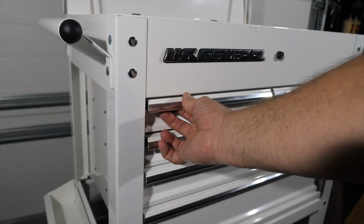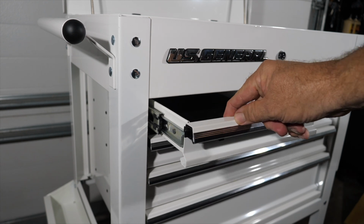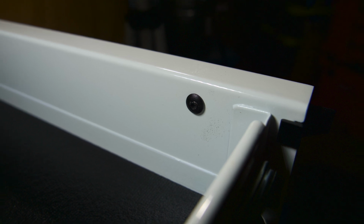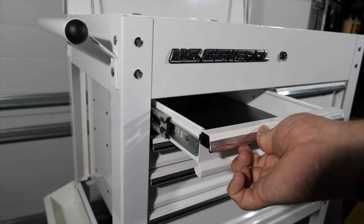And by the way, as we talked about these latches here on the side, if you want to remove those, very easy to do so. There's a single rivet on the other side here. You can drill that rivet out, take out this whole mechanism, and then it will just open and close as you please. You don't have to have the locks in there.